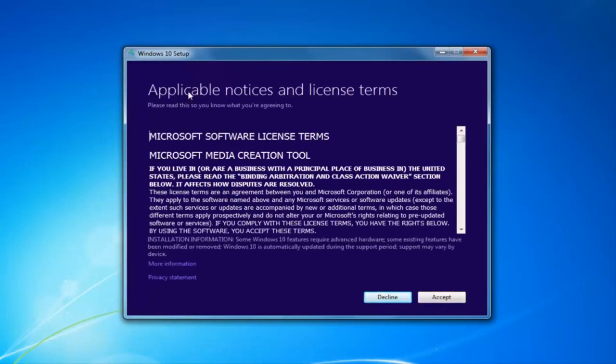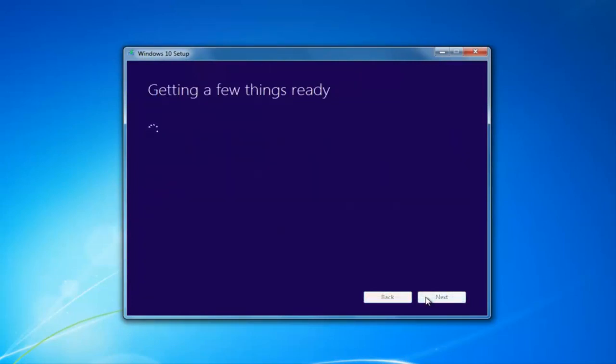You want to accept the end user license agreement by clicking on this accept button. Should say getting a few things ready.